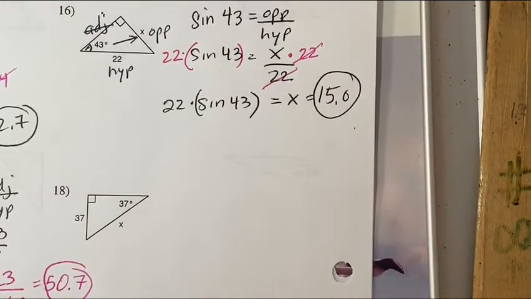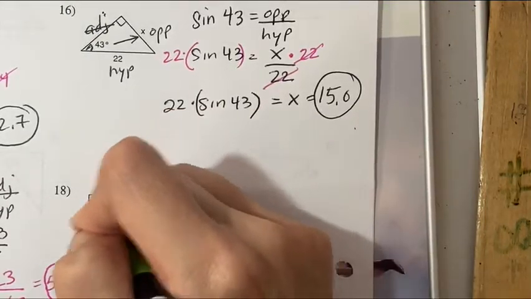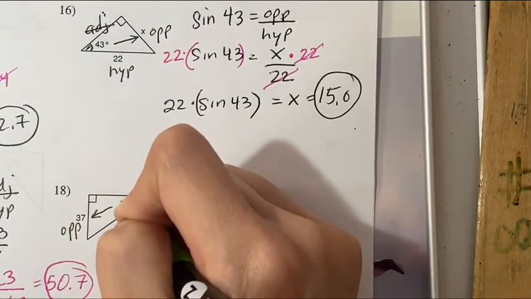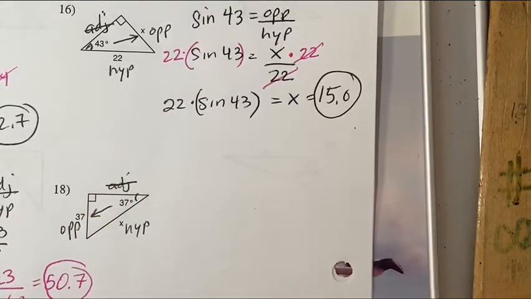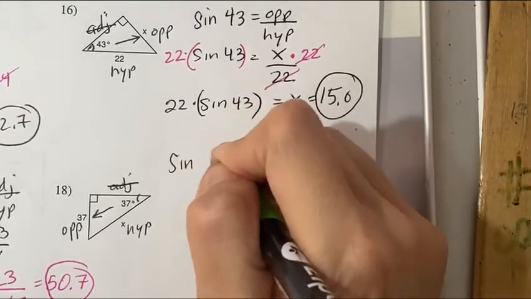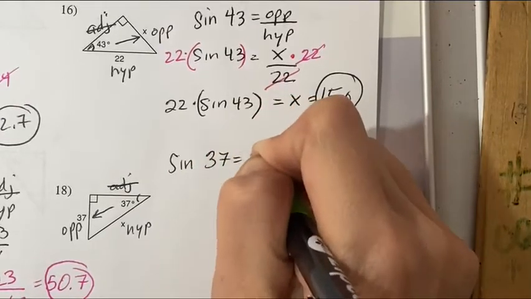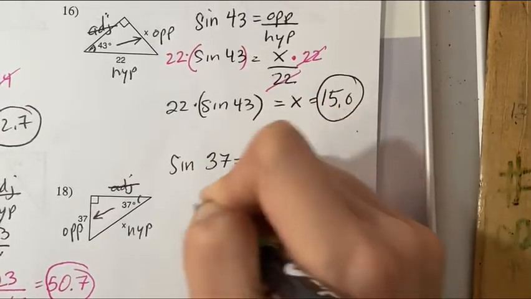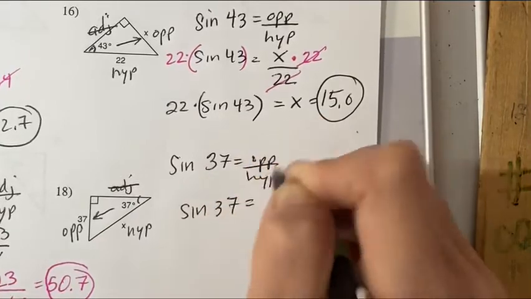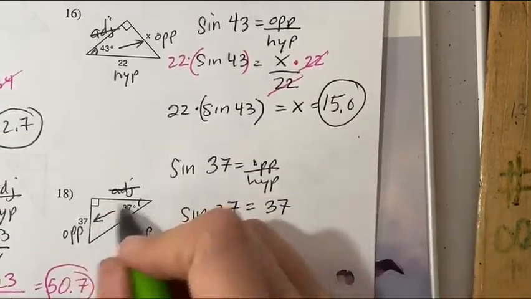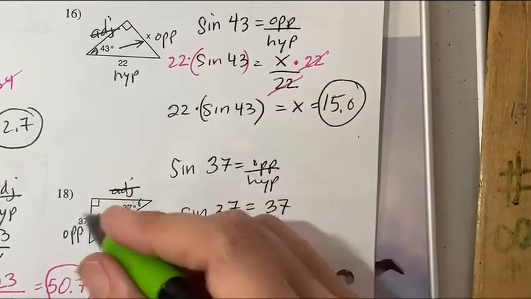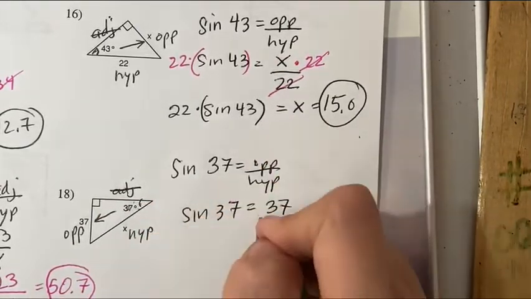All right, last one. Here's my angle, opposite. This looks like my hypotenuse, right? Adjacent. I'm not going to use that adjacent side, so I need sine again. Sine of 37 is opposite over hypotenuse. Sine of 37 would be 37. Oh, that's weird. That's the same number, 37. So that's 37 degrees, and that's 37 length. And the hypotenuse is x.